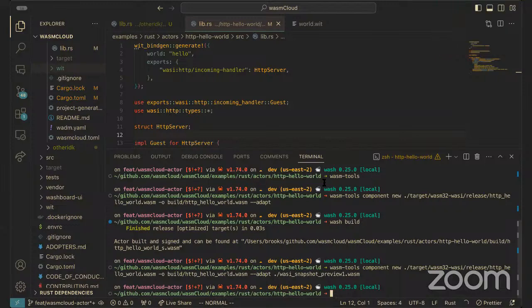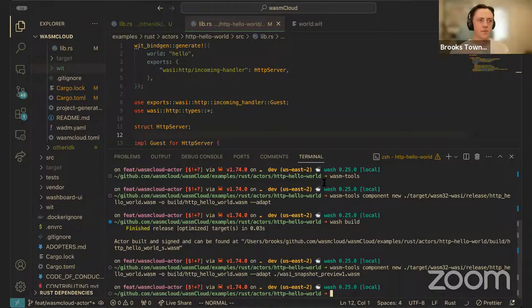Okay. But we were kind of getting all of this together, the wash build and the wasmCloud version that we're using off of main is a release candidate, because we're just waiting for wasmTime 16 to drop essentially. Yeah, Taylor.